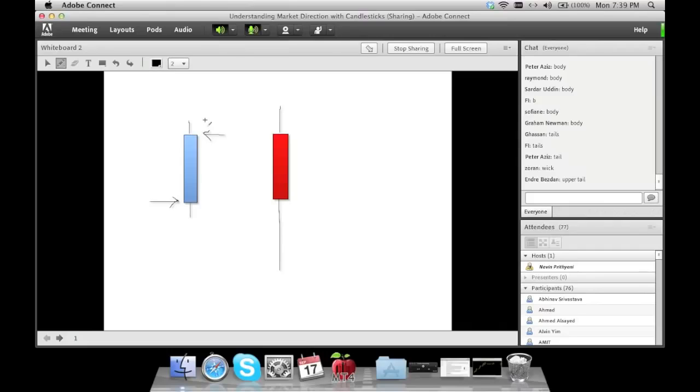So the market ended up closing higher than it opened. That's why it's blue. Now, reverse the scenario, and then you have a red candle. The market opens up here at the top. Sorry, my drawing is like Fibonacci and Picasso. And the market closed down here. Since the close is below the open, that's why the shade is red. This is again what we refer to as what?